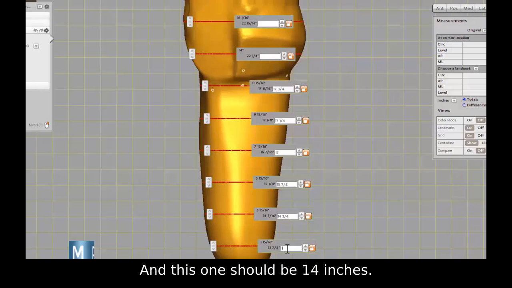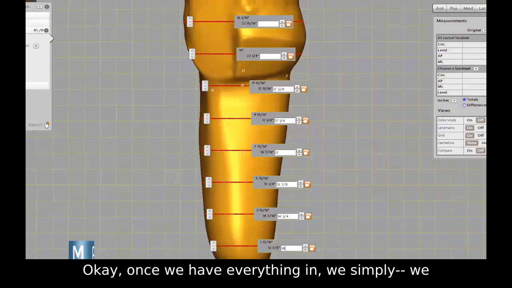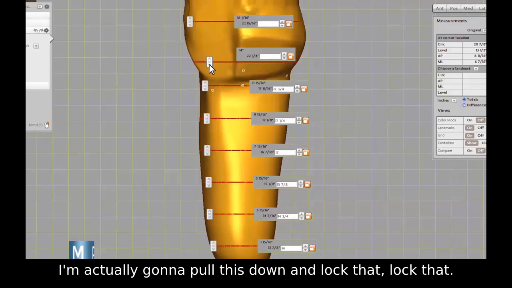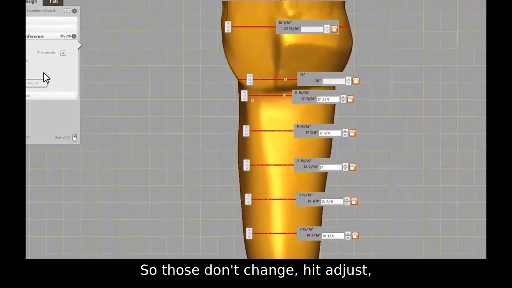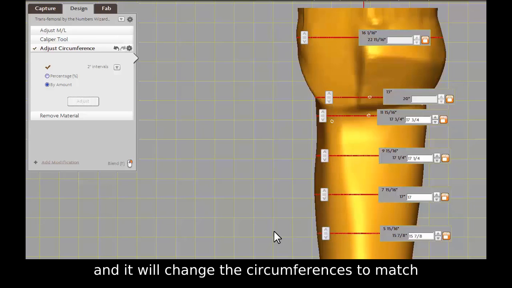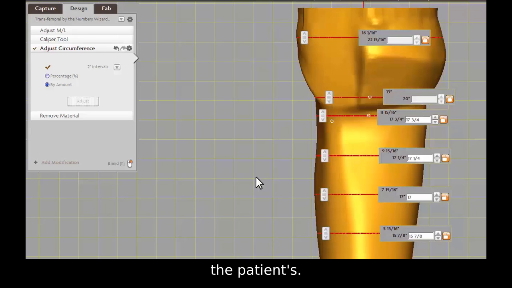And this one should be 14 inches. Okay, once we have everything in, we can go back up and lock these out. I'm actually going to pull this down and lock that, so those don't change. Hit adjust, and it will change these circumferences to match the patient's.